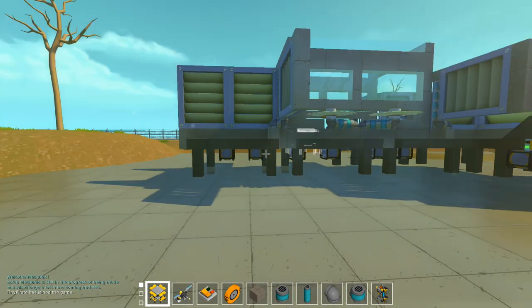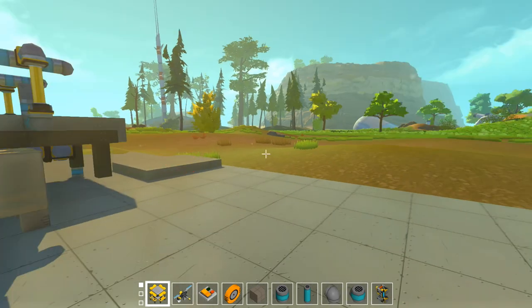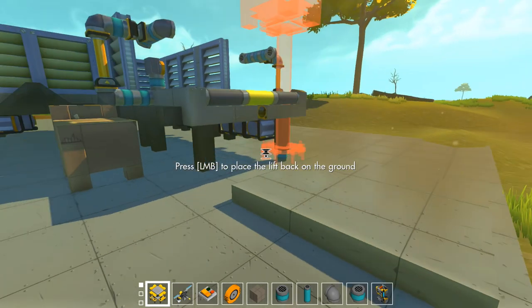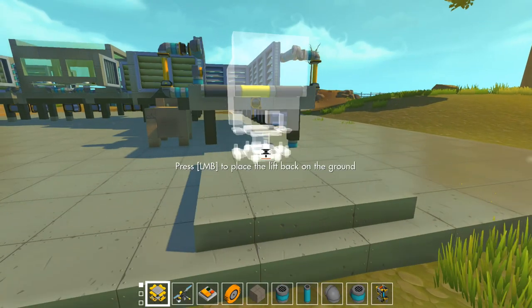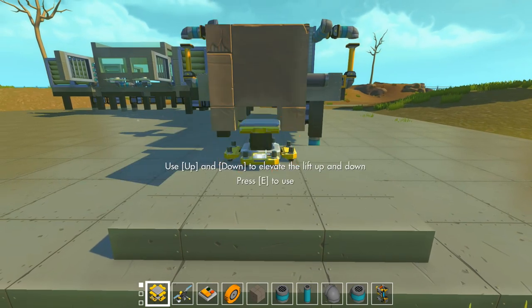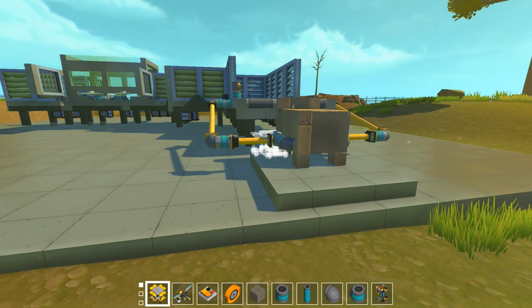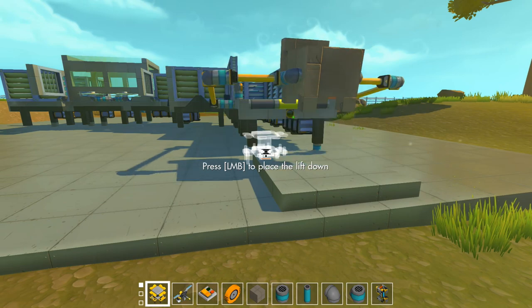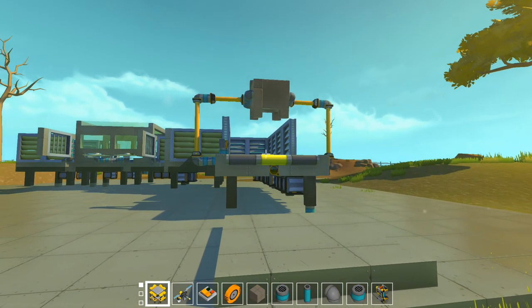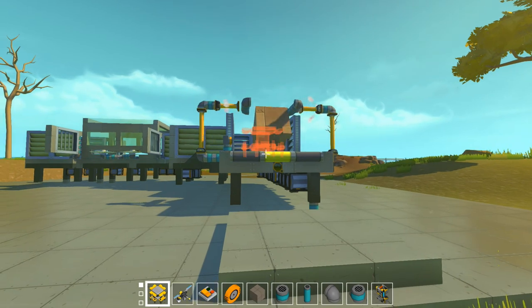So for some reason, as soon as I clipped this all together, frame rates just crashed through the floor. I don't know why, but that's how it is sometimes. So we're just going to get going and see how we do. Get the cow ready, put that down, and enjoy the very low frame rates. Up goes the cow. This should be working a little better now. I can't promise anything. But no, don't fall up.